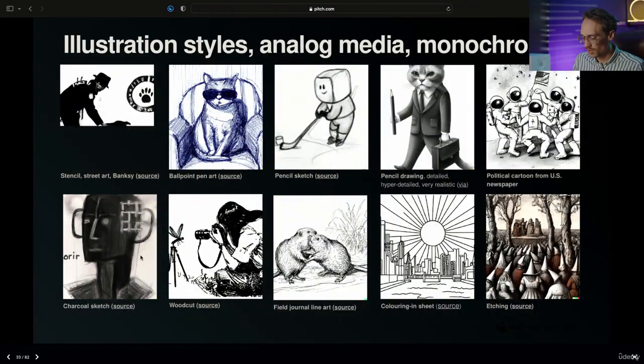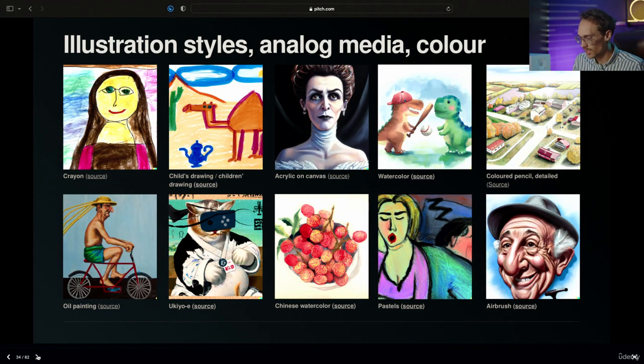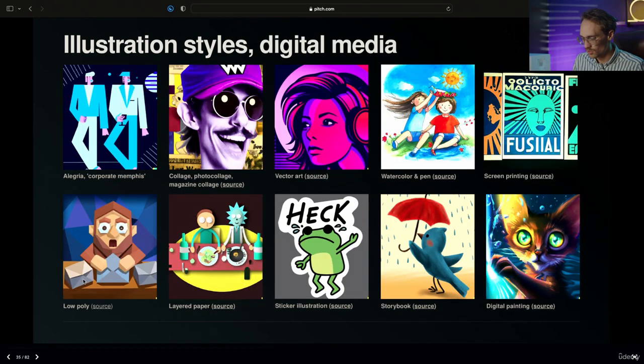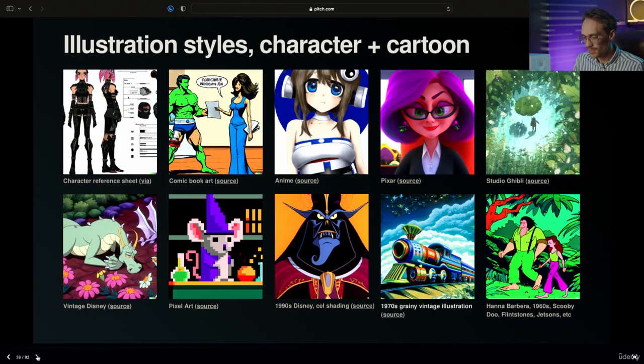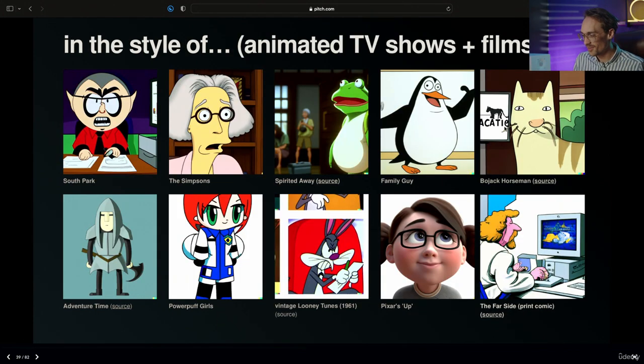Here we're going to go into different illustration styles, from pencil drawings to ballpoint pen, etching, dive into watercolor, pastels, airbrush, low poly as an illustration style, layered paper, storybook, digital painting, blueprint, scientific diagram, isometric 3D, and this resource just goes on and on, showing you how you can pull the Pixar style, the 90s Disney look, the Spirited Away look, vintage Disney, comic book, South Park, Family Guy.